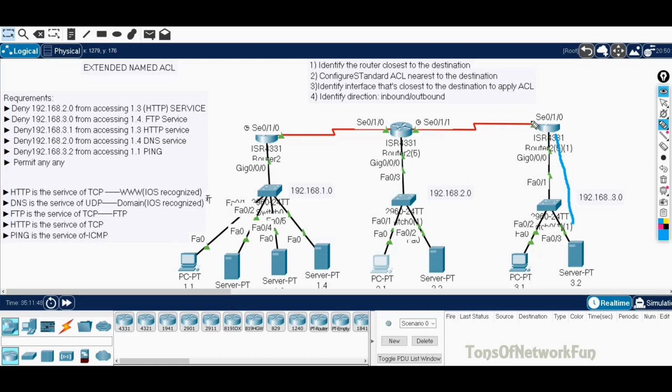Leaves this interface, goes out and comes into this interface, and again from this S010 interface it will go out again and go into this S010, and then as it enters G000, that's where it will be blocked, right? So it's quite a journey, right? From here all the way here.